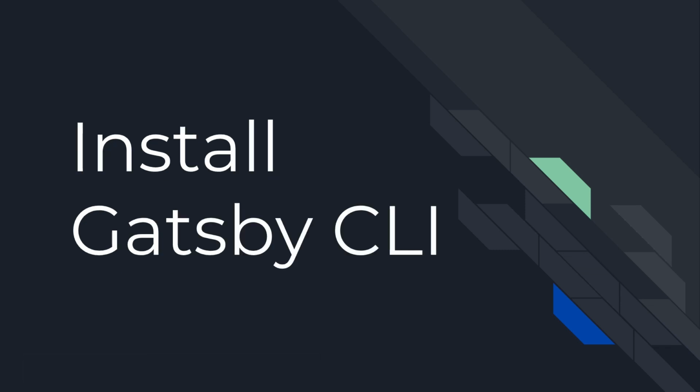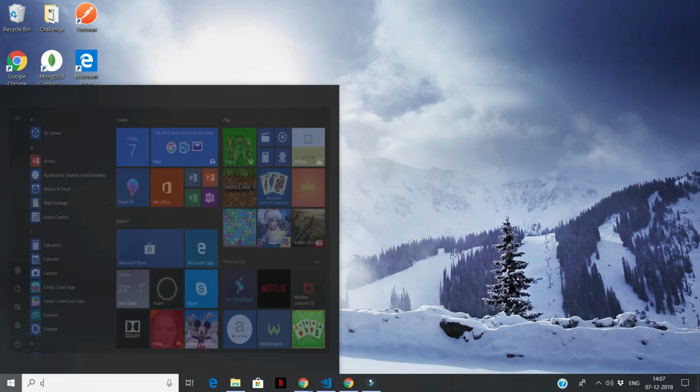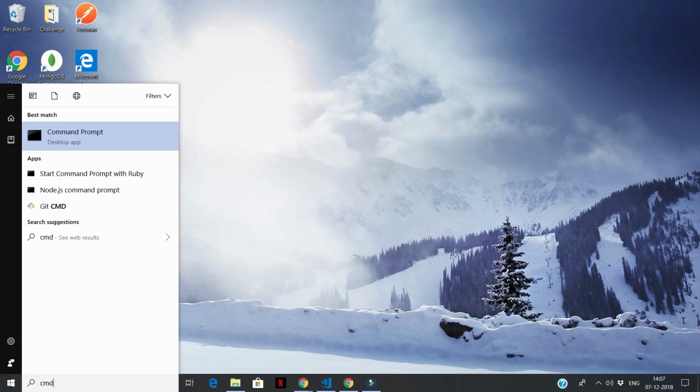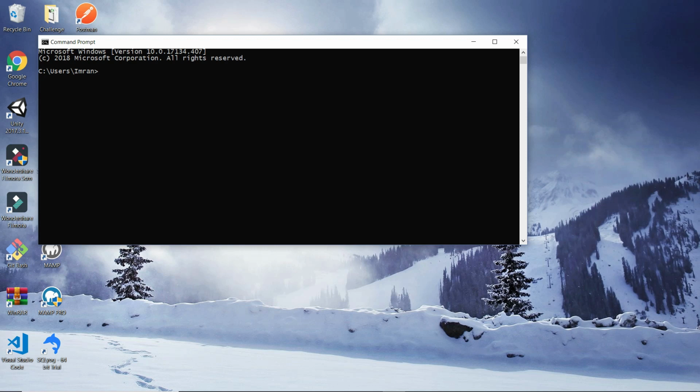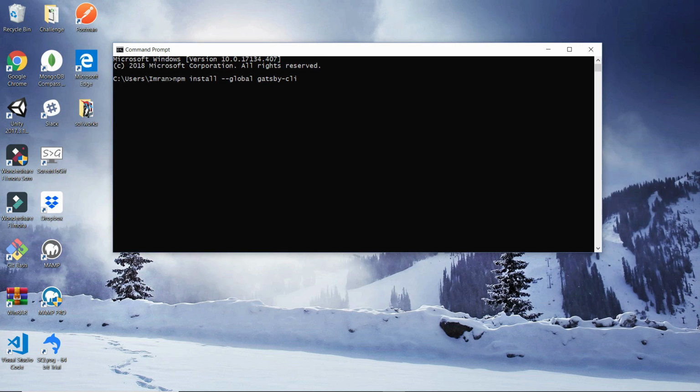Next, we need to install the Gatsby CLI. So, fire up your CLI and type npm install --global gatsby-cli. This means we are installing the Gatsby CLI on our machine and not in one single project. Go ahead and hit enter.